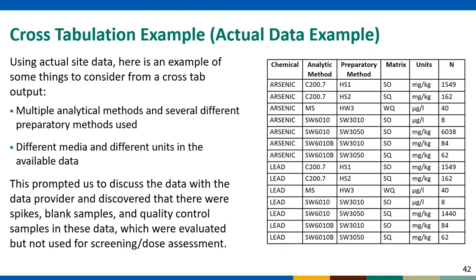I'll tell you about an example from a real site. In a data set, there was a field that indicated whether the data were detected or not. By doing an EDA, we discovered that in some cases that field was blank. Initially, we thought this meant that the data was a detected value, but there was another field called lab flag that had the standard EPA QA flag of U contained in some cases, which means a non-detected value. So obviously there was a need to do some additional work on this. And it was just a simple thing of looking at the data and using a pivot table and realizing that there were two things indicating whether or not something was a detected value.